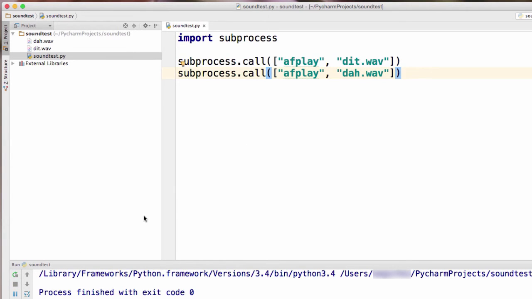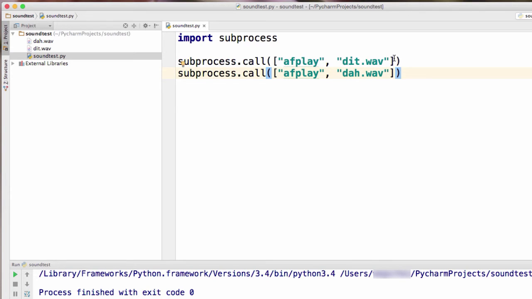Now something to notice, it played one file and it waited for it to finish before playing the other file. So this can work for certain purposes. If you want some sort of sound effect when your program finishes, or when it executes something successfully, or when the program starts up, that works fine as long as it's short, so hopefully the user won't notice the pause in the program.